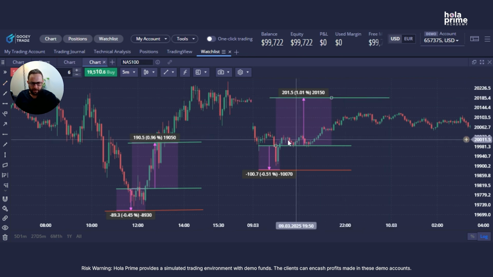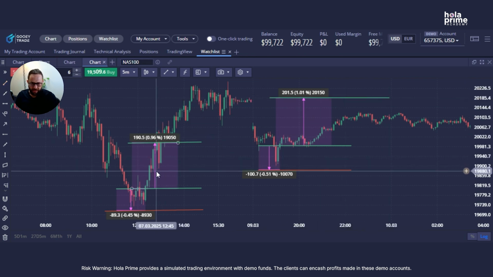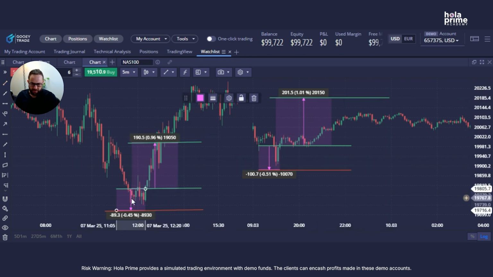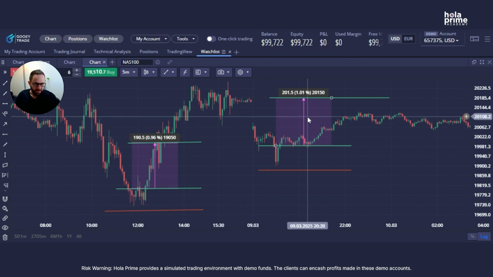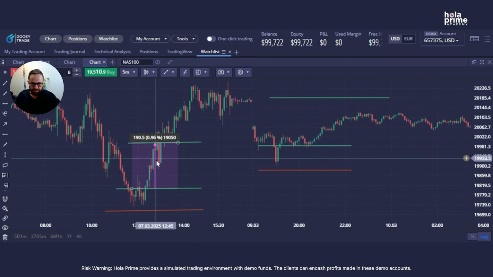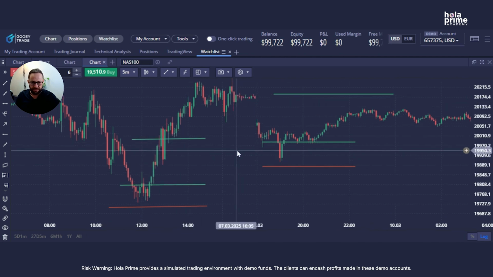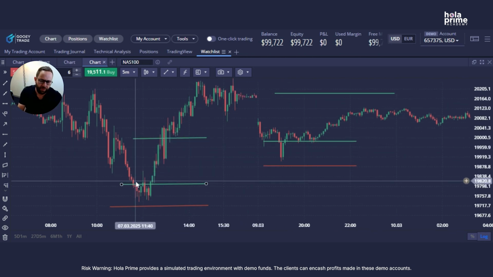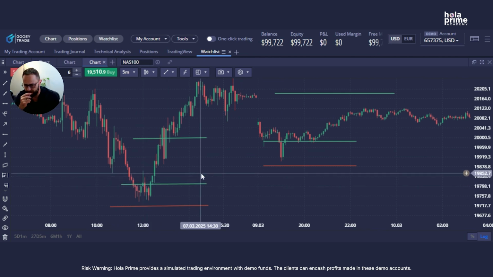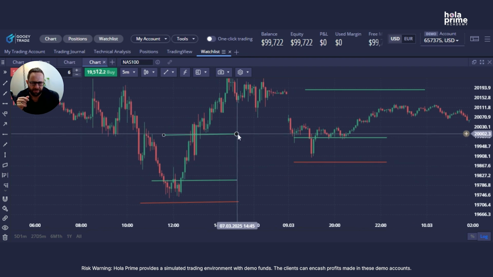All right. Now, what I want to do quickly here is let's just get rid of these range measurement tools so I can explain properly what it is I personally like to do. Right, this is again assuming the trade went in your direction, assuming you got into a trade pretty close to a reversal, whatever the case might be. It could be a breakout trade. In the end, it doesn't really matter.